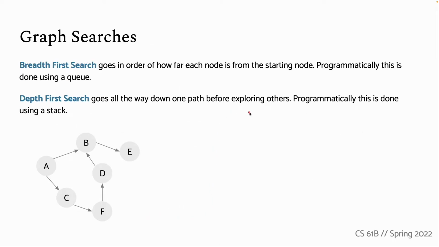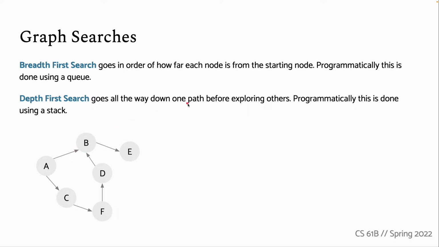So just like for trees, we can do most of our searches on graphs as well. The only one that we're not capable of doing is in-order depth first search, because unlike binary trees, there is no left and right node in a graph. However, there is one small thing that we have to change. That thing being that once we've visited a node, we do have to mark it so we don't revisit it.